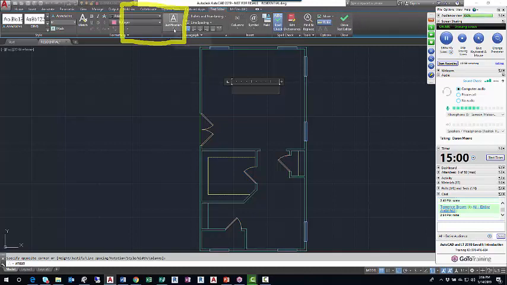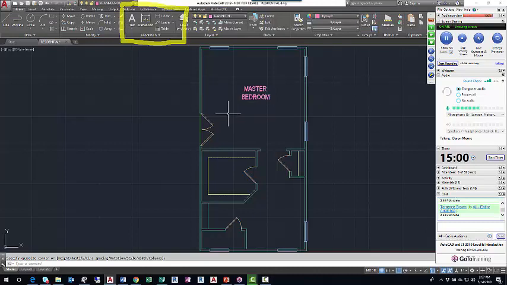One of the tools I'm going to use is justification. I'm going to open up the justification, choose middle center. It always reverts back to middle left, or top left. I think it's top left. I'm going to type in master bedroom, and I'll left click on the close text editor on the ribbon tab, the little checkbox.